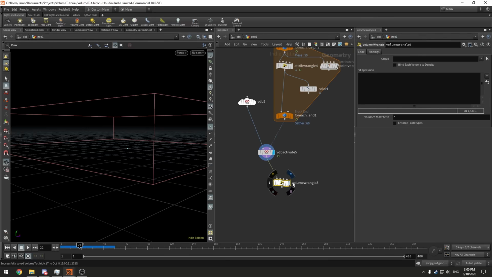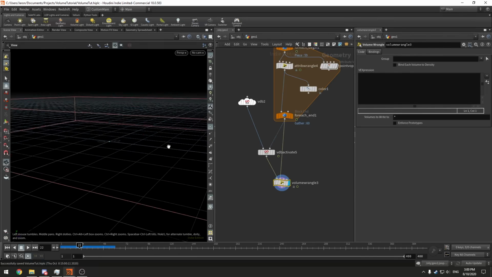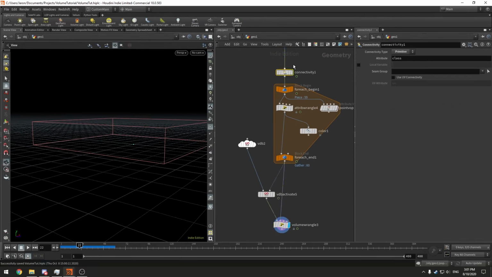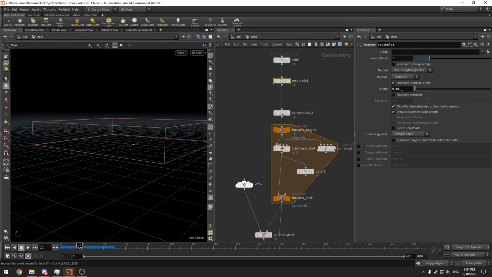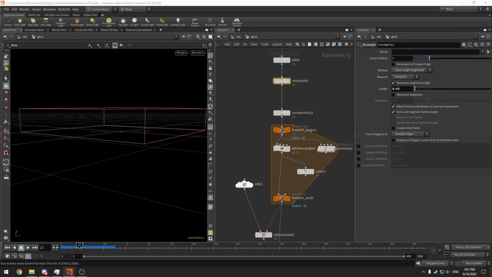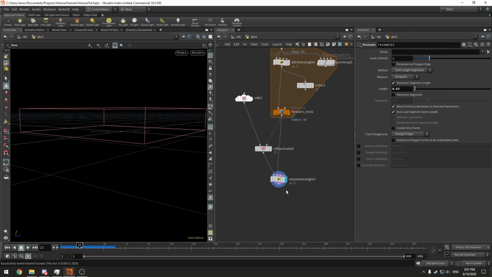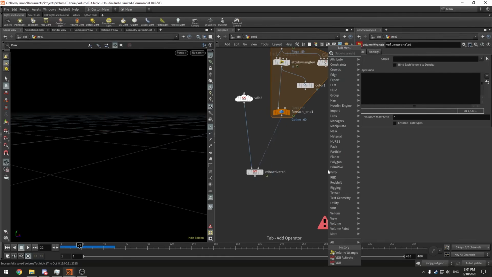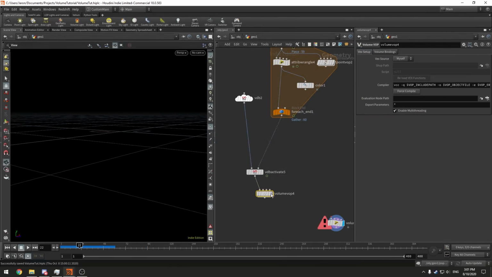Okay, so I'm going to lay down a volume wrangle, plug this in here, and what I want to do is I want to create a shell of these points. So I'm actually going to resample this a bit finer, about 0.3. And this is a method that the old Houdini workflow used. And I'm actually going to do it in VOPs because it is actually a bit more advanced. So let's say volume VOP, sorry. For now, it is easier for me to do it in a wrangle, but we'll get to that in a second.